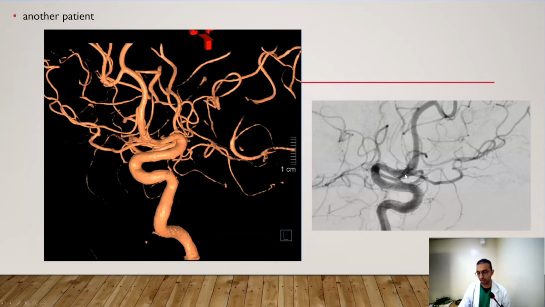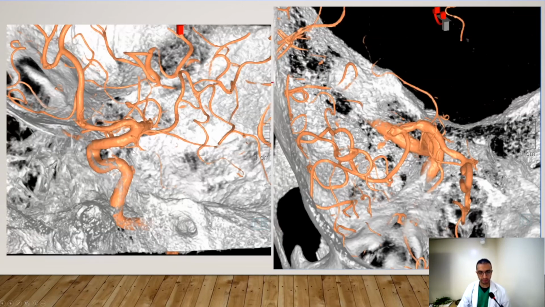So we can see rather than the normal origination of the ophthalmic artery from the carotid siphon, it is originating from the ACA, as we can see here. Even through the 3D reconstruction, it's more prominent. Here it's an oblique view, like an axial cut. This is the MCA, which has occlusion, and this is the carotid and then bifurcation. This is part of the ACA. This is the A1. So as we can see here, this is the origin of the ophthalmic artery.